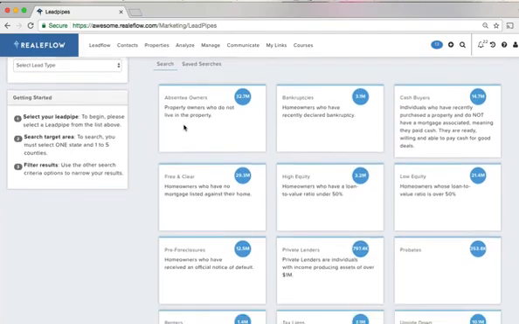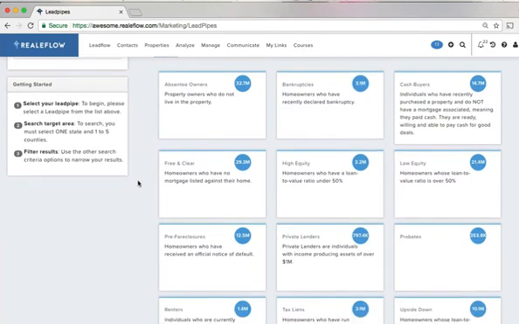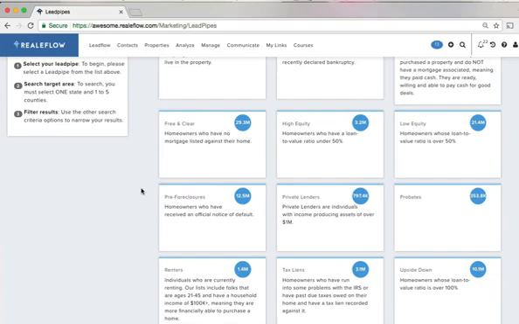So when we're in here, you'll see we offer leads for really any aspect of the business, whether it's properties that you're looking for, sellers you're looking to contact, whether it's buyers that you're looking to attract to the property, or renters, or even private lenders. So as I'm going to scroll down just a little bit here, you could take a look to see some of the different types of leads that are available. Things like absentee owners and bankruptcies and cash buyers and free and clear properties, pre-foreclosures, tax liens, upside down.